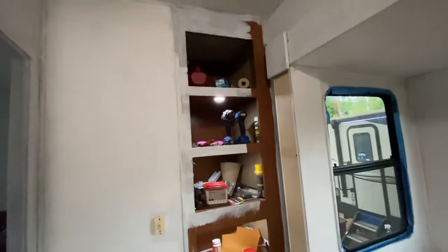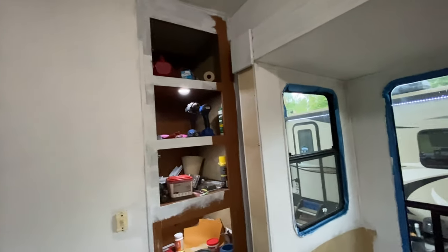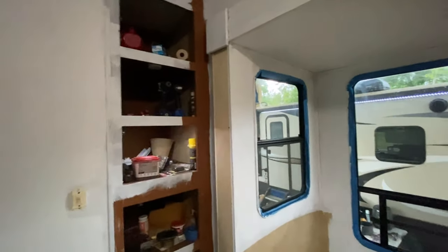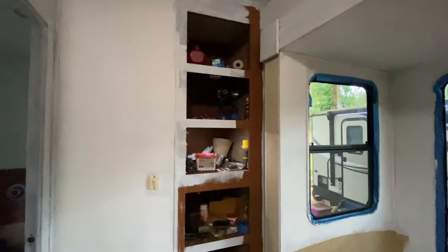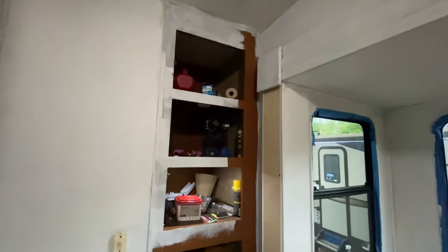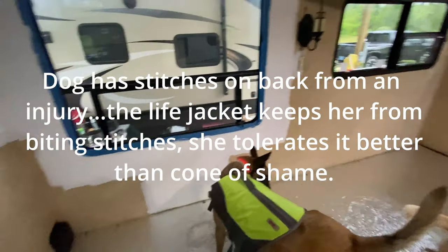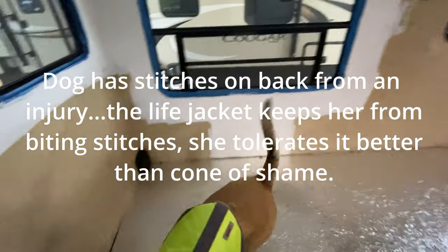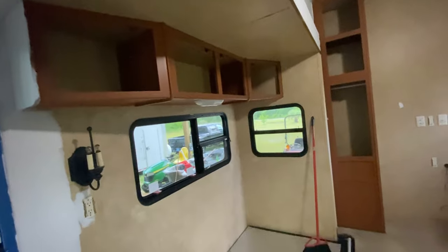Just a mid-remodel update here. It's a 2007 Montana fifth wheel with a bunk room in the back, which is my office. The renovation part back there is technically done, just restoring things until everything else is finished — so I'm not showing it yet. This area can be the food pantry, but right now it's the tool and paint supplies pantry. The doors are all off, I started priming, and I finally got the dinette removed because I'm going to do something completely different there.